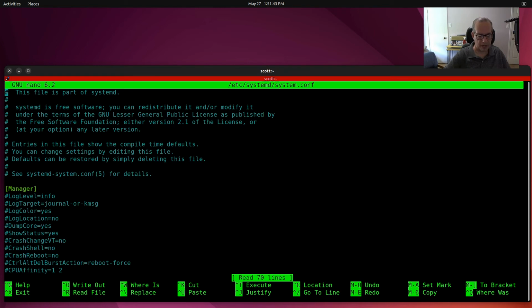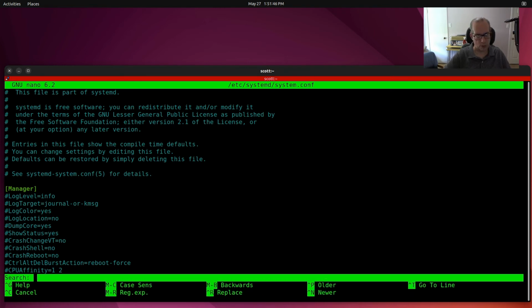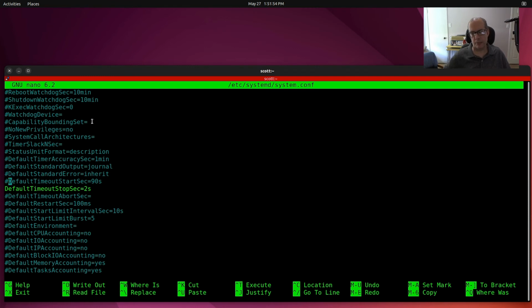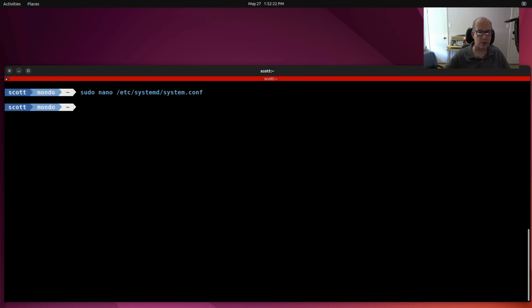If you go into this file with the nano editor and do a search for default timeout, this particular value, DefaultTimeoutStopSec equals 2 seconds, is what I set it to on my system. But originally on my Ubuntu system, this was set to 90 seconds, and that was really causing my shutdown times to take a long period of time when I used the shutdown power off option from the menu. So that's something you can edit and save, and it should improve your shutdown time as well.